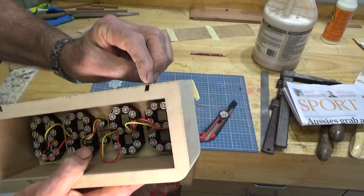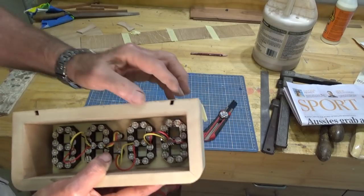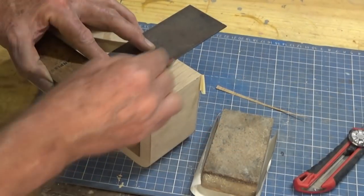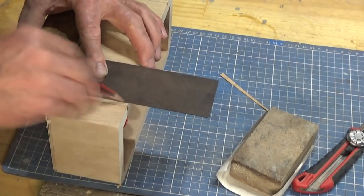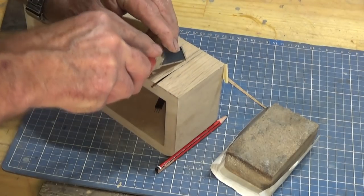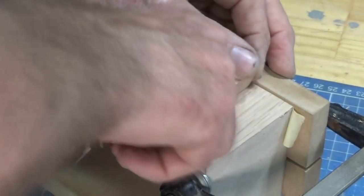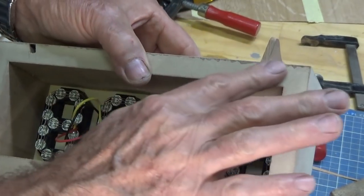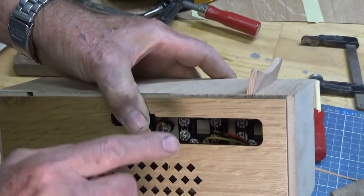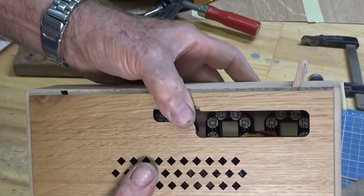Okay, so what I need to do is get the cut put in here for the feet to slide in, and that's going to be just a matter of using a straight edge and a knife just to get that piece trimmed out of there. Right, I think I got it. I still have to decide whether I'm going to cover that with a veneer or not. Let's just have a look at it with the back on. Yeah, I think it's going to look neater with some veneer on that raw edge all the way around. But we can get to that.